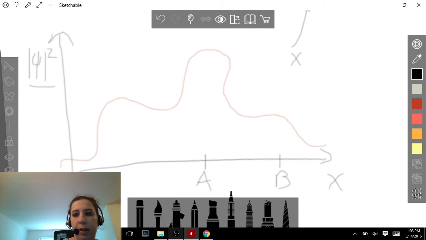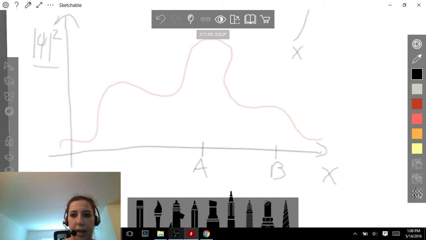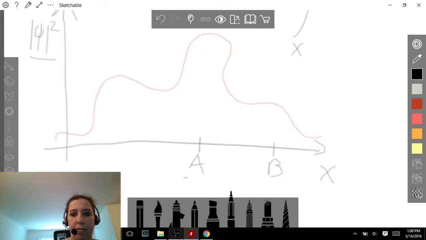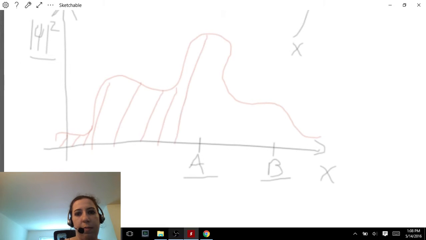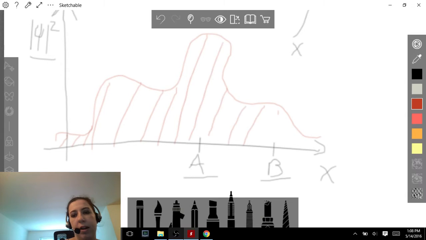Now, the probability of finding it anywhere over all space, because this function exists over all space. So the question is, what does this really mean? What's our probability that we can find it at x equals a or x equals b? First off, if we take over all space, negative infinity to plus infinity, this whole area of the wave function squared, that's represented by that integral up there. If we took the whole area, that would be a 100% probability. So all this red shaded area is going to add up to 100%.